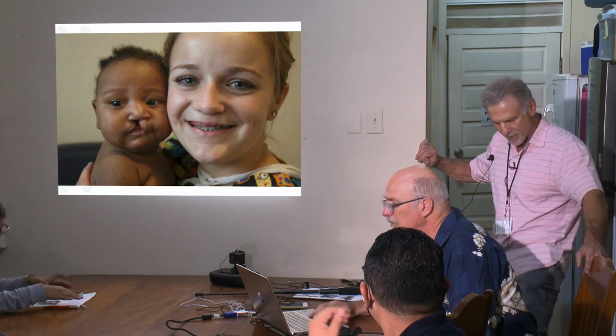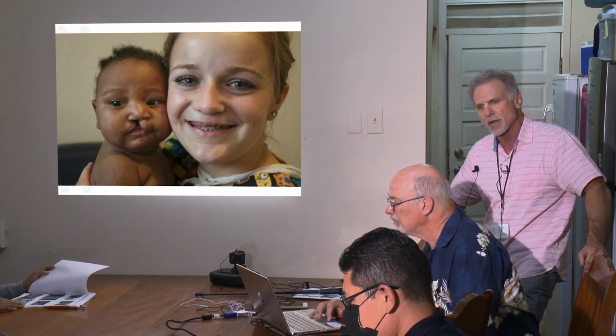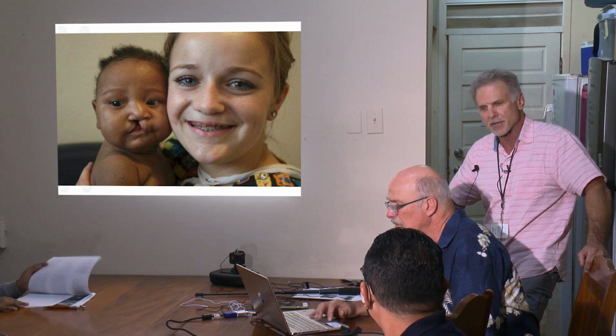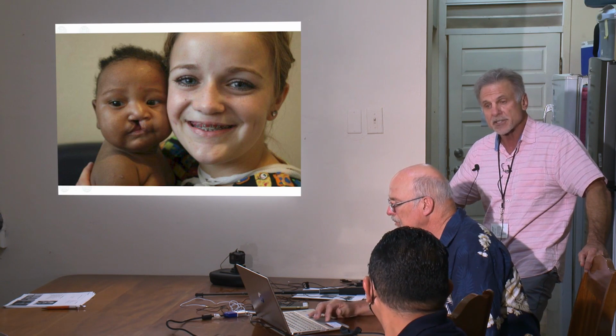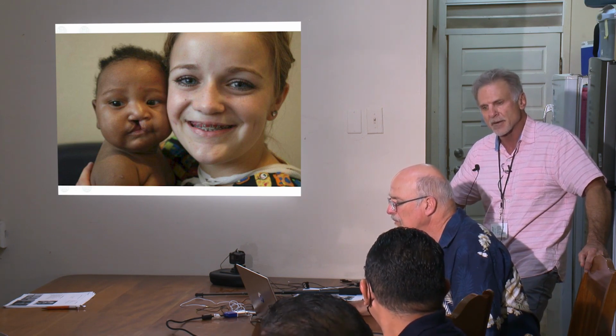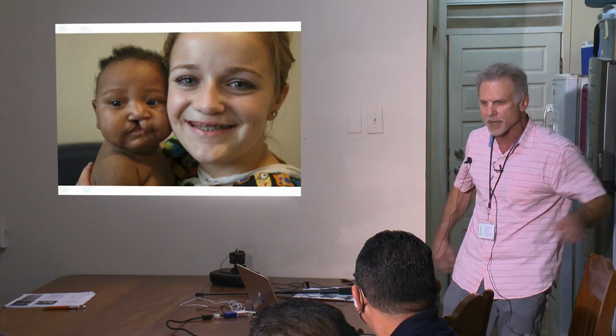That's a picture of Hannah in Haiti when she was 16 years old. Her parents came to me, who became very close to me because I was taking care of Hannah, and they said, Hannah really wants to go with Leap on a mission trip, is that okay? And we said, sure, we'll make sure that she gets taken great care of. So she went with us to Haiti, and on the day we were screening patients, like we were doing here in Belize last night, a mother was just bawling her eyes out in the waiting room, and we had a Haitian translator with us who went out there and said, what's going on with this mother? And she had a little baby girl.